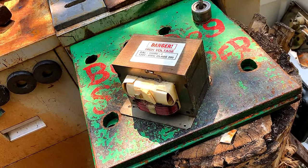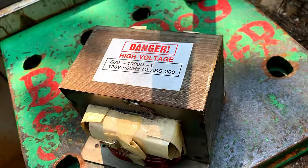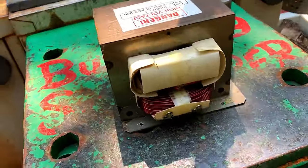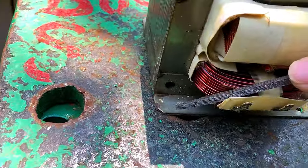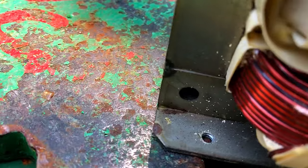So today on the Smashing Block, we've got a copper transformer. Wait a second. Is it a copper transformer? It looks like a copper transformer. Let's find out. Yeah, it looks like a copper transformer. Is it a double?